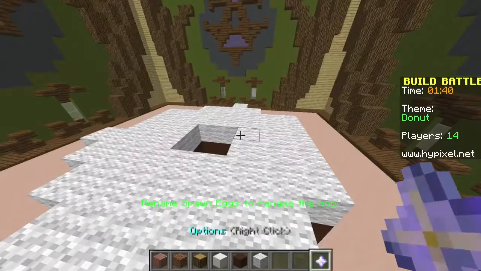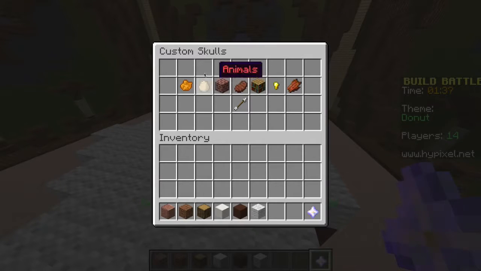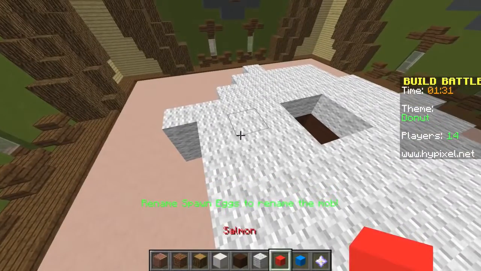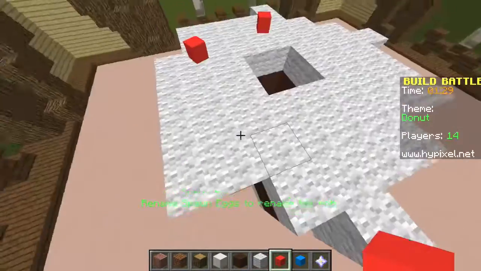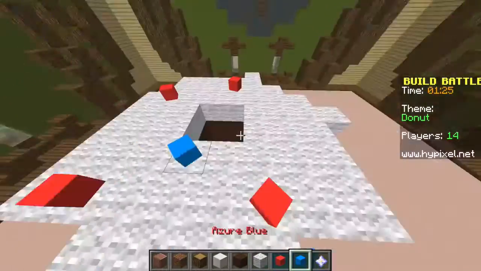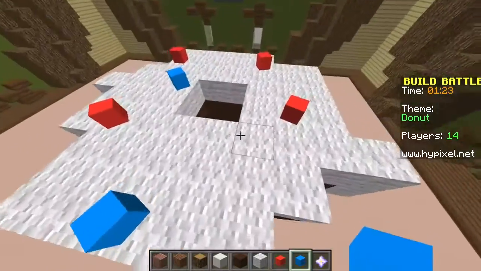So now I need, let's see, to get out these little guys. Custom skulls color. Okay, let's do that color and blue. And I'm out of slots. So we'll just do red and blue little sprinkles for now. Okay, now let's put some blue sprinkles on here. There we go. This looks delicious.